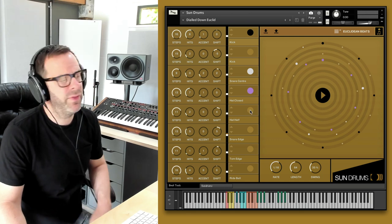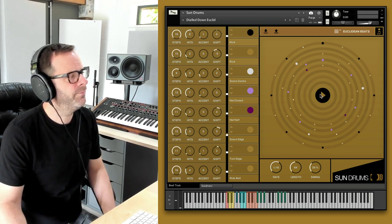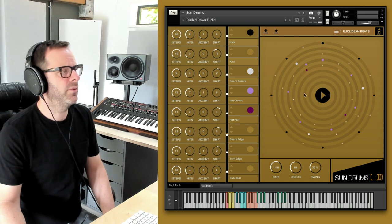Okay, let's complement that with a half hat as well here. This is on the kind of lilac ring, the next one in.